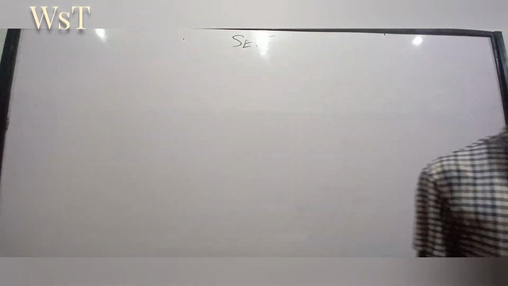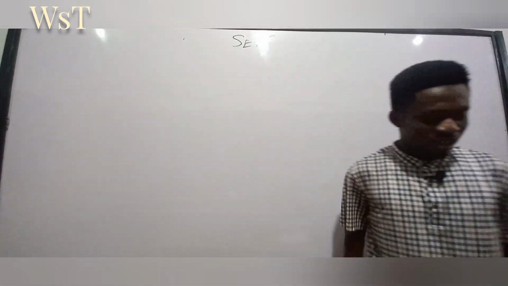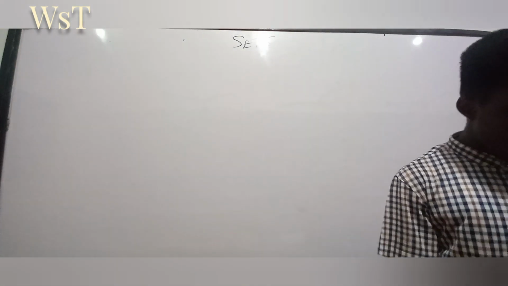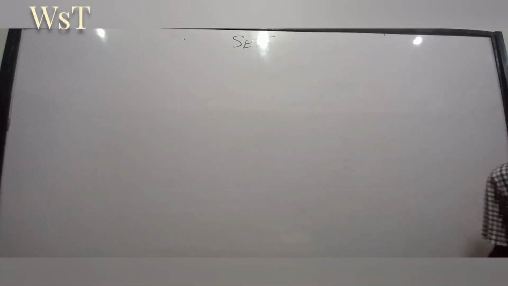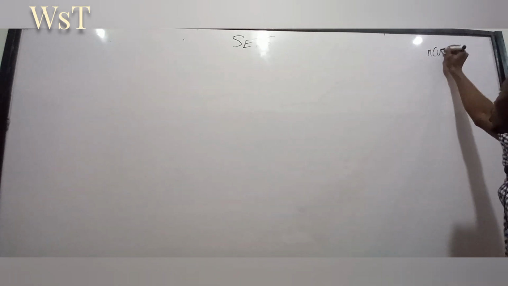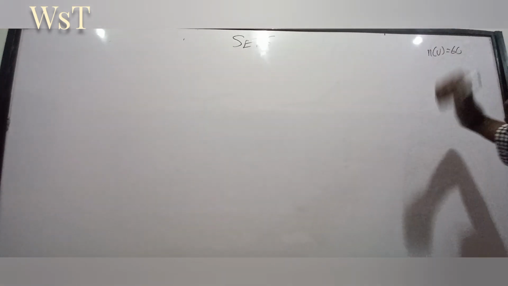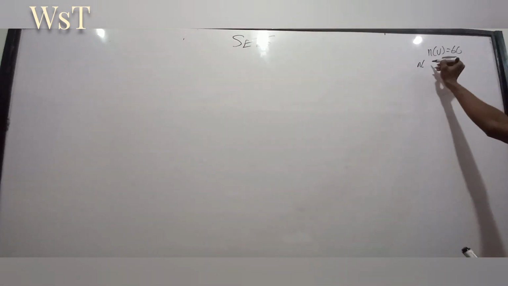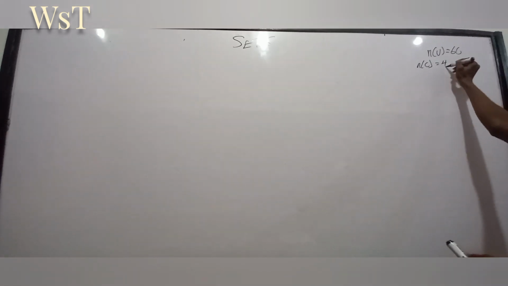Okay, so this is the last question I want us to solve. In a particular night, 60 people went to a cinema hall. So that's the number of people that went to the cinema hall, so it's 60. It was found that 40 liked Chinese films. Wow, me too, I like Chinese films. So 40.